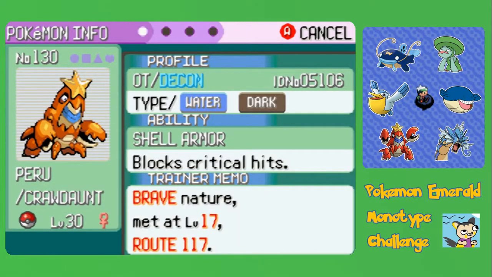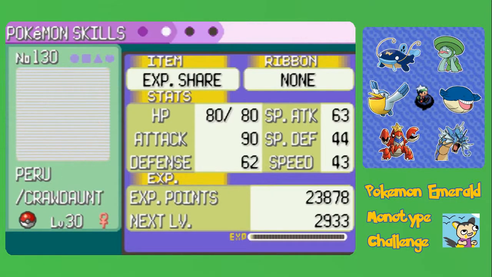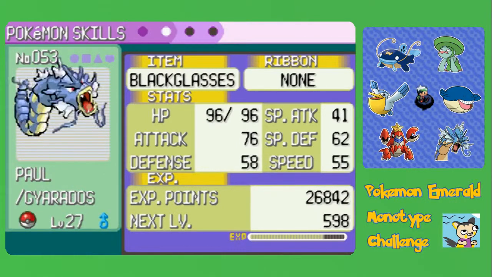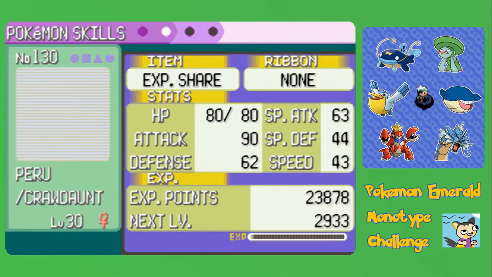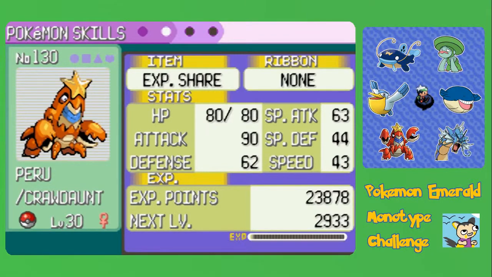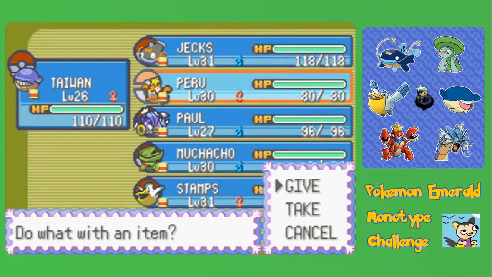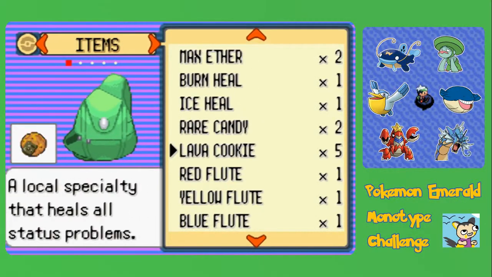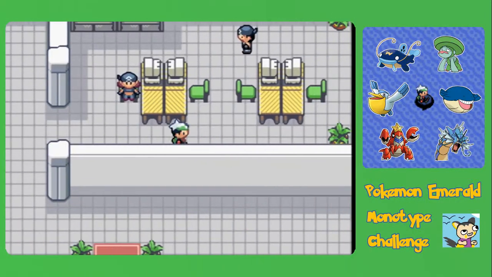Its HP is still pretty low, but it can't be critical hit, which is awesome. It's got really nice attack. 90 attack at level 30. That puts it well above anyone else on my team. It's kind of slow. It's also got the highest defense on my team, I believe. No, Pelipper. Pelipper's got good defense, though. And 90 attack Vice Grip is why I personally held out for Vice Grip. I think we will now give it the Silk Scarf to make its normal type moves a little stronger.